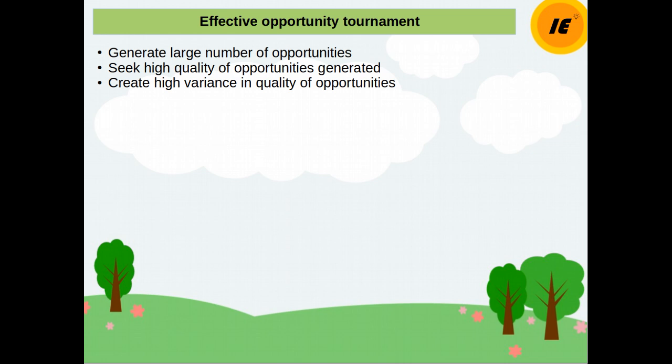And finally, the third point one should follow is to create high variance in the quality of opportunities. This is important, I feel. This is a direct, though not immediately obvious, implication of statistics. Holding the average quality of opportunities constant, you will generate more exceptional ones from a process that exhibits greater variability. I will explain it, maybe it is confusing. That is, if it is less consistent in the quality of its output, the quest for variability contradicts normal approaches to process improvement, but it is exactly what you want in opportunity creation.